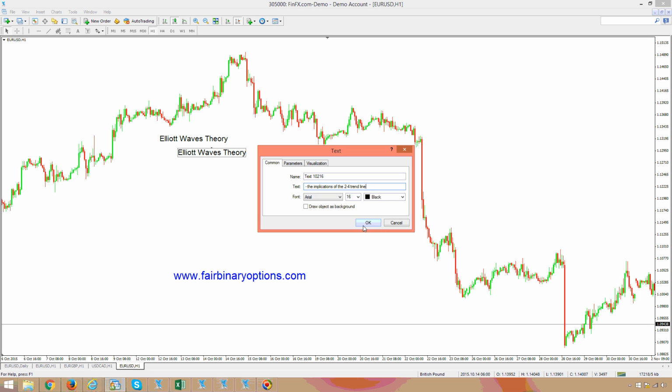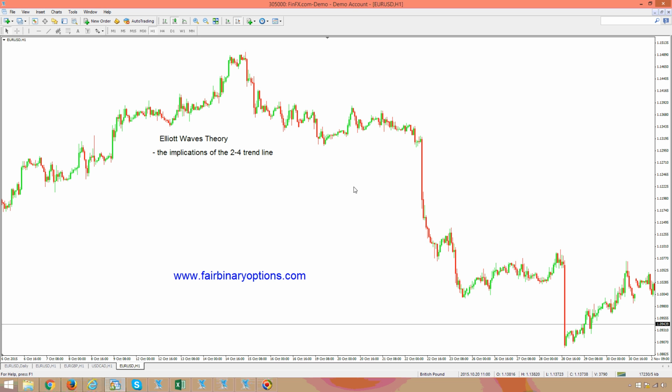Now, what does it mean? First of all, in order to understand the whole concept, you gotta start from the beginning. I mean, Elliott waves represents nothing but a five-wave structure. Let's say in here that you have 1, 2, then a third wave to the upside, then a fourth wave to the downside, and then a fifth wave. 1, 2, 3, 4, 5. This is being called Elliott waves. 5 waves up corrected with 1 wave down.